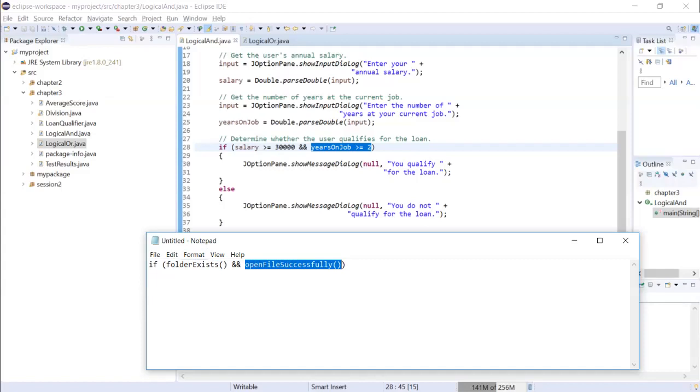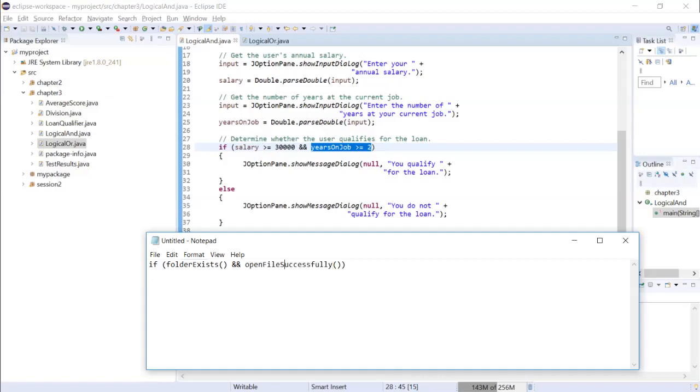So this is when short circuiting comes handy, because if there's nothing called short circuiting and both need to be calculated, then no matter what the result of folder, you will try to open file. But if the file doesn't exist, this is doomed to fail and will give you an error message.